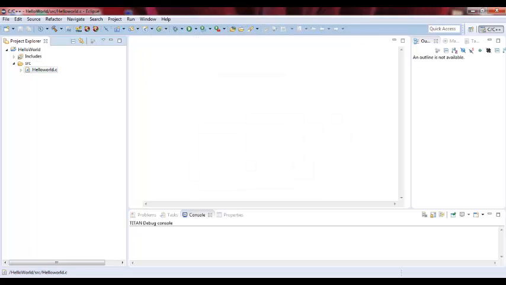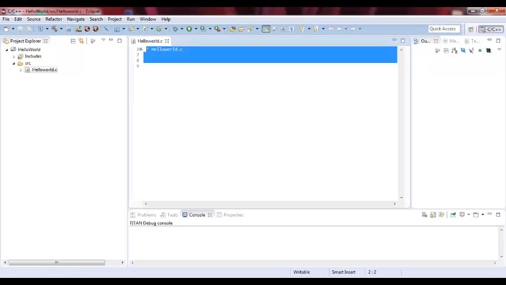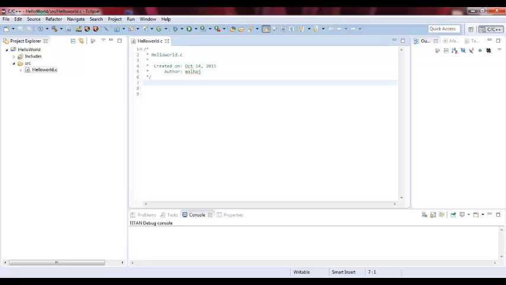Okay, at the top there are comments. You can add any comments you want. You can do it for one line by having two slashes, or if you have multiple lines, you can start with slash star and end with star slash. Now let's create a function. It's void, so it doesn't return anything, and I'll call it printGreeting. I need to pass in a string, so it's a pointer to characters. I call it var.